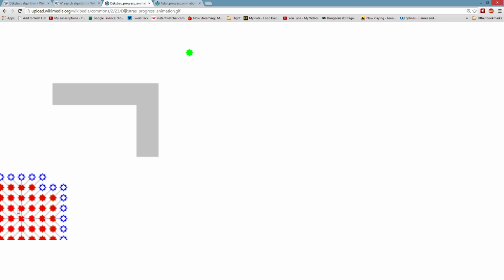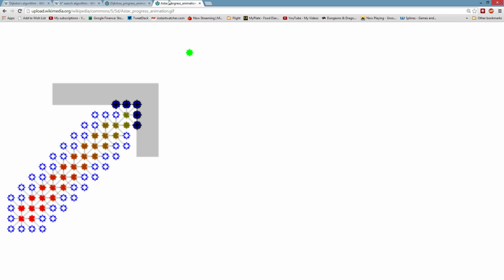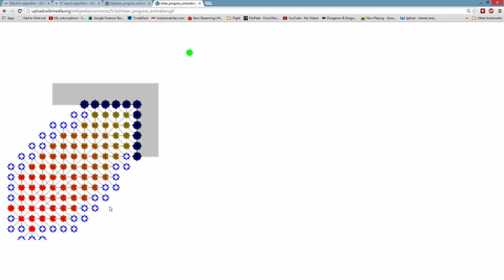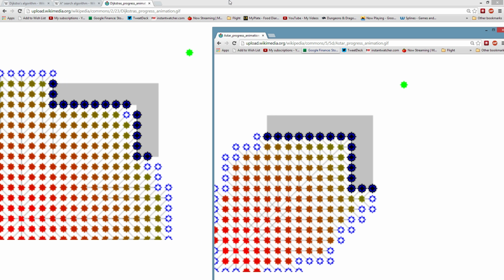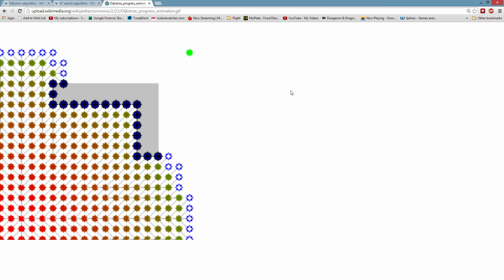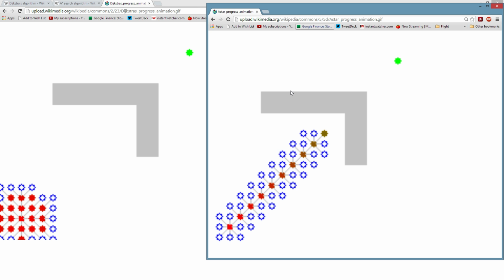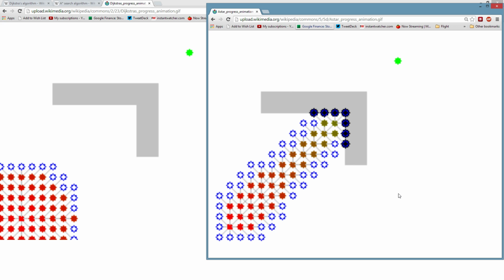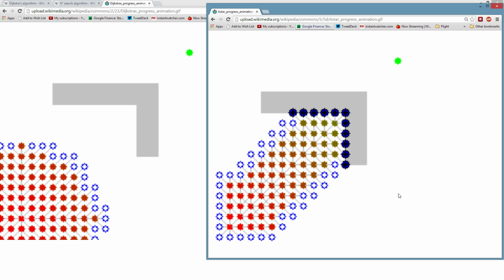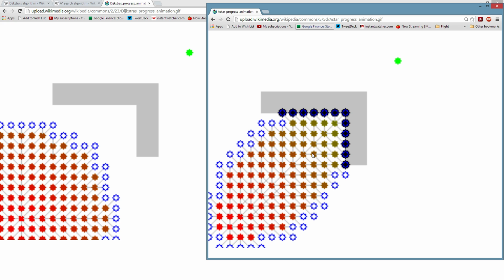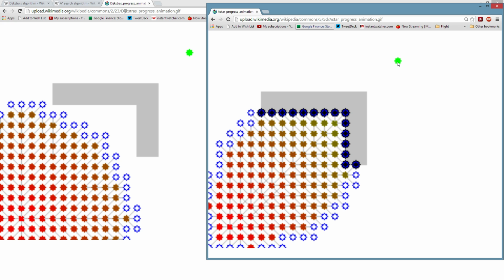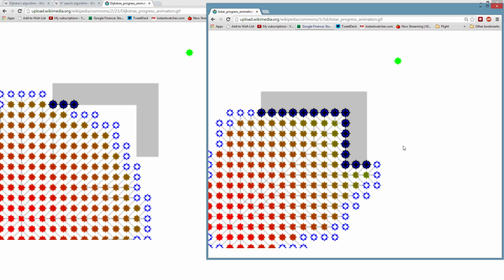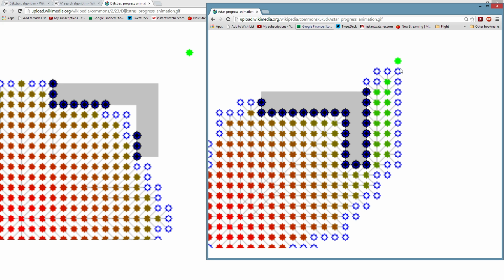Other algorithms like A*, and you can see here it spends a lot of time going all over the map. What A* does, if we refresh here, is use a heuristic to guess which direction it should be pathfinding in, and it tries to avoid having to scan quite as many tiles. If I put these side by side and refresh both, and we watch these two, you can see that A* works much, much faster. In fact, if there wasn't this wall here, it would be virtually instantaneous. It would have gotten to the goal, whereas this would still be going all over the place. So A* is going to try to go around there, find the goal, and there you have it.